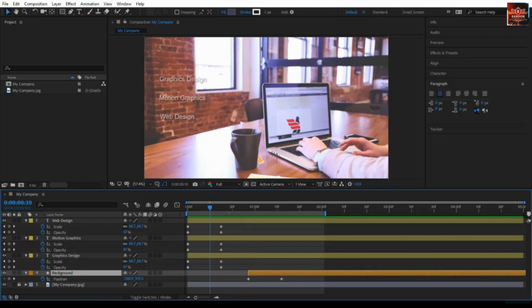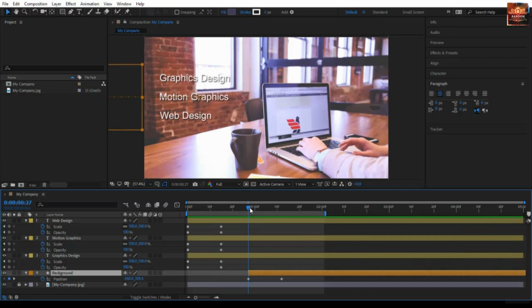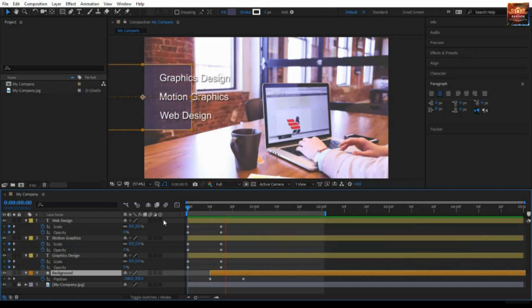If you want to jump to the in point of the layer, you press I, and it's pretty important, you will see. Let's decide that the background we want to come in at 10 frames only. To do that, you can click on the timeline indicator and take it to 10 frames, or simply come over here, type 10, and it's much easier, it jumps to 10 frames. Then you click on the background layer and you start dragging it around. If you press the shift key, then it will snap to the timeline indicator. Cool. So now we have the background delayed by 10 frames.